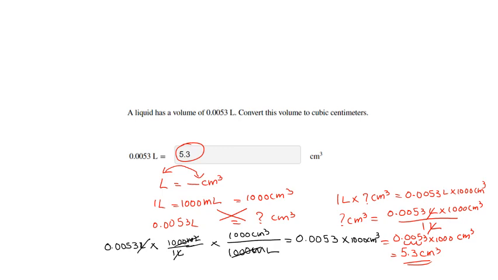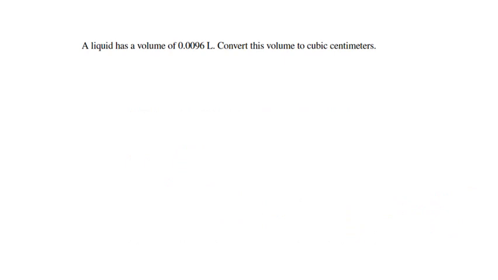The only thing is we have to remember the conversion factor. The important thing to remember here is 1 liter is equal to 1000 milliliter, which equals 1000 centimeter cube. There is no other shortcut. We have to remember this conversion factor. Okay. There is another question for you to try first and check the answer. So let's see the 0.006 liter conversion.